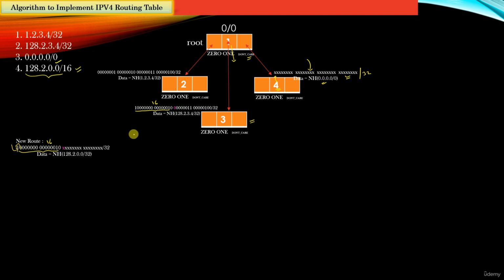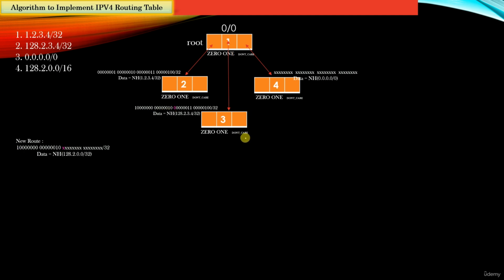So it means that the bit which is highlighted in pink color is the bit at which the mismatch happens. Whenever in route insertion a mismatch happens, like in this case, the node present in the M-trie at which the mismatch happens will undergo node split. So it means that node number 3 will undergo the node split procedure. Now what is the node split procedure? Let us discuss that.